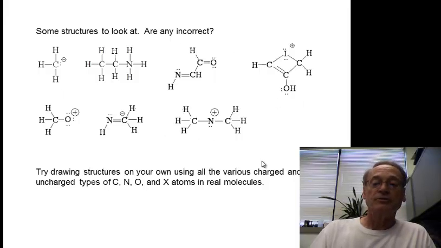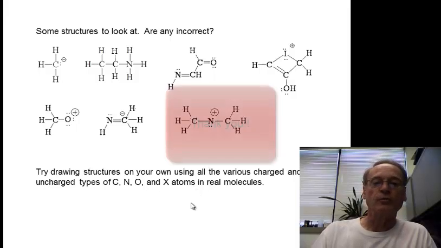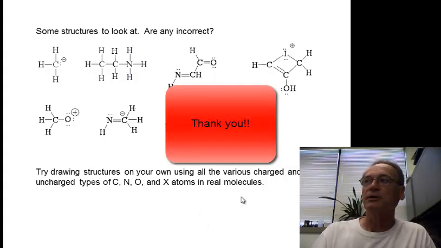But I would ask you to further study by drawing structures on your own. Just go crazy. Put in structures with carbons, nitrogens, oxygens, halogens, hydrogens, single, double, triple bonds, lone pairs, but make sure that the structures that you draw are correct. You can certainly draw incorrect structures, but make sure you're drawing the structures correctly so that, for example, carbon has 4 bonds if it's neutral, nitrogen has 3 bonds if it's neutral, or 4 bonds if it's positive, and so on.